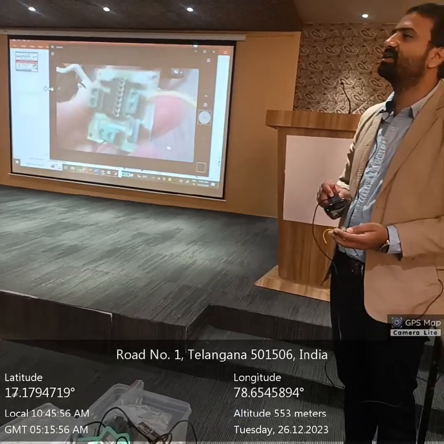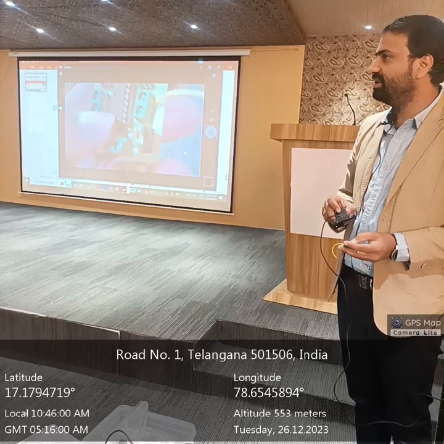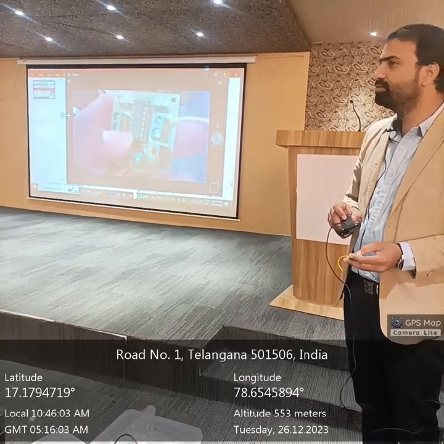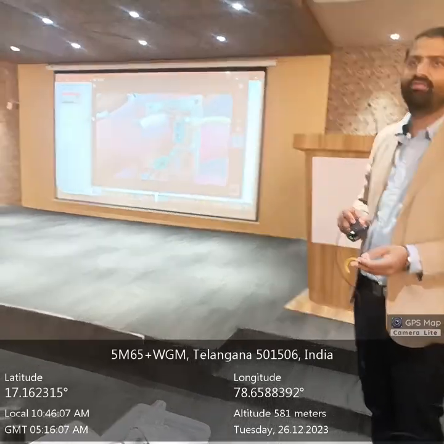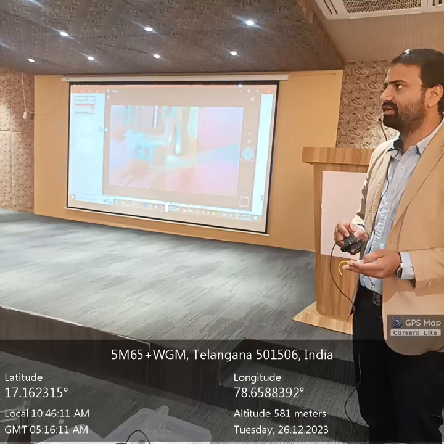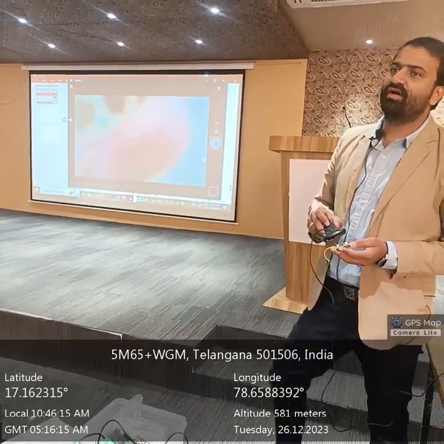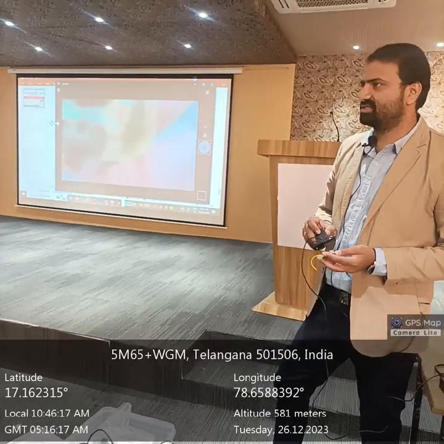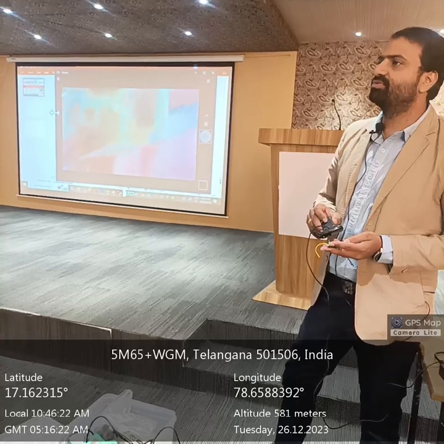So the name of the motor driver is L293D. The IC that you are seeing in the middle, the name of the IC is L293D, which is capable of giving maximum 600 milliamperes of current to each motor. We can connect two motors to this board, or you can call it as we can control two motors which are connected to this board. Maximum two motors can be controlled or connected.